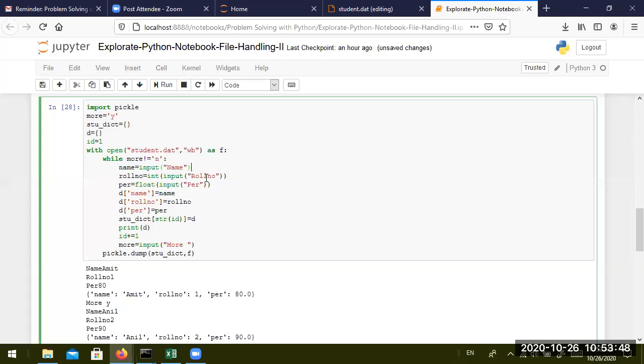Which is actually asking you to input roll number, percentage, and names, and it is trying to recover that and storing the data back into some format, which is very important for us, because if we are creating a project, every kind of a project requires a database at the back end. These two words are very commonly used in our application development: database.